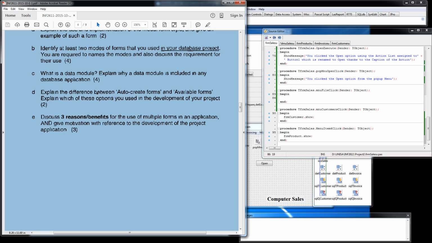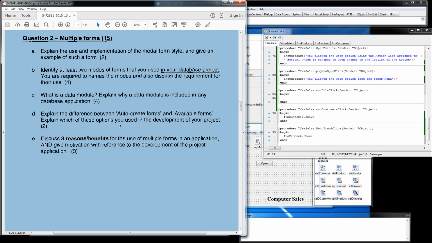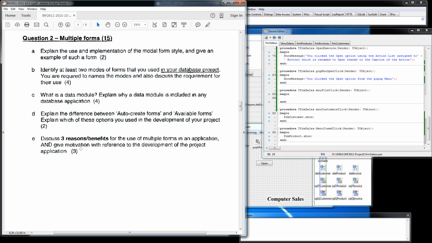Okay. Then discuss 3 reasons or benefits for the use of multiple forms in an application, and give motivation with reference to the development of the project application. Reasons why I would want to use multiple forms is because I want the user to be able to do multitasking.